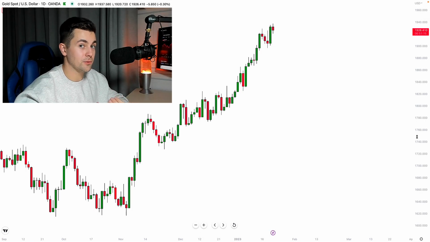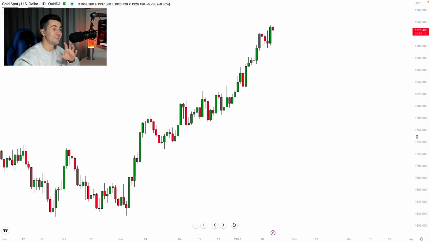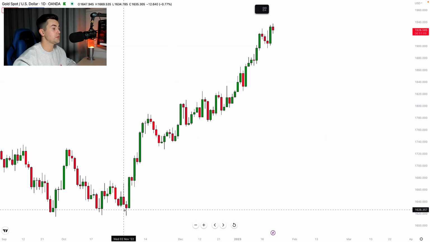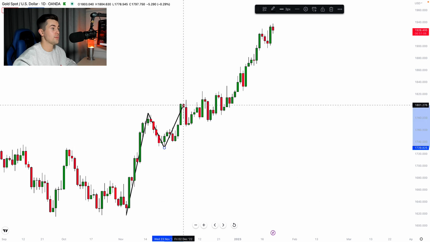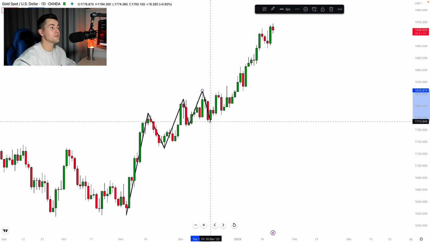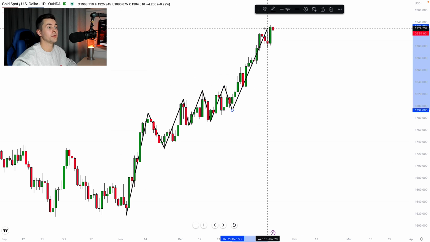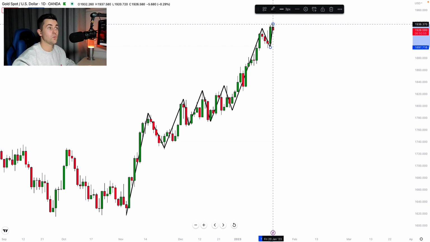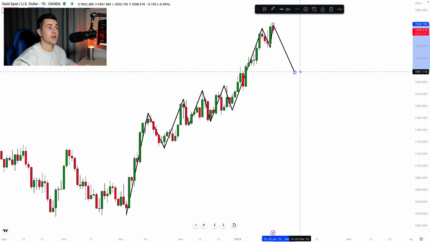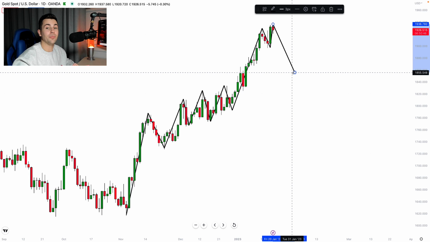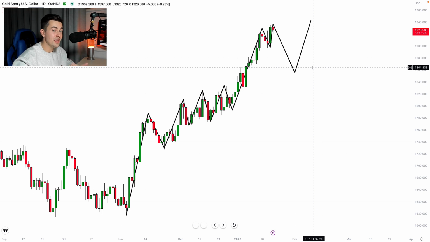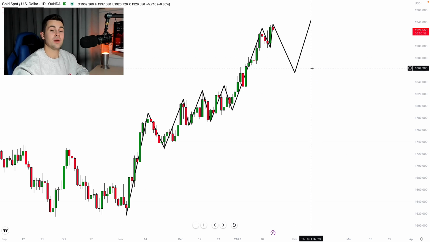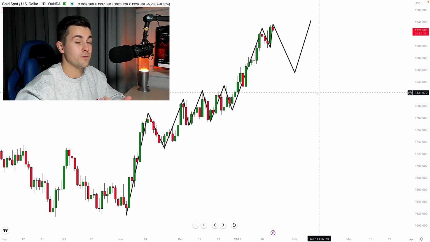Now let's discuss the examples. Here is the gold chart, daily time frame, and you can see that the market is trading in a strong bullish trend. The market keeps setting new higher highs and higher lows, and you can see that the market grows sharply right here. Being a swing trader, your task will be to wait for the initiation of a correctional movement, and only when the market completes the correctional movement you should buy the market, expecting the next strong bullish wave to the upside.